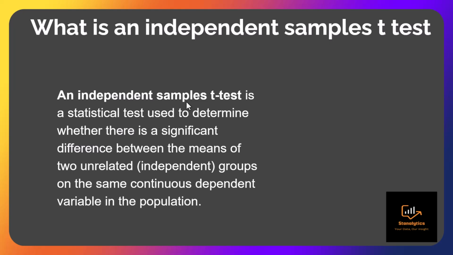Let's say, for example, we have thousands of patients that took the two drugs. Due to cost and some other factors, we are unable to account for each and every person that took the drug. So instead, we use inferential statistics, which is basically a way to use a sample to conclude for the whole population. Instead of calculating the mean of the whole thousands of patients, we just extract probably 10 to 20 people out of the whole 1,000 responses.